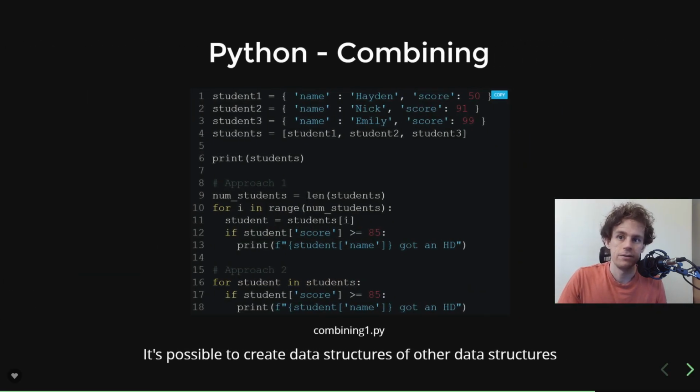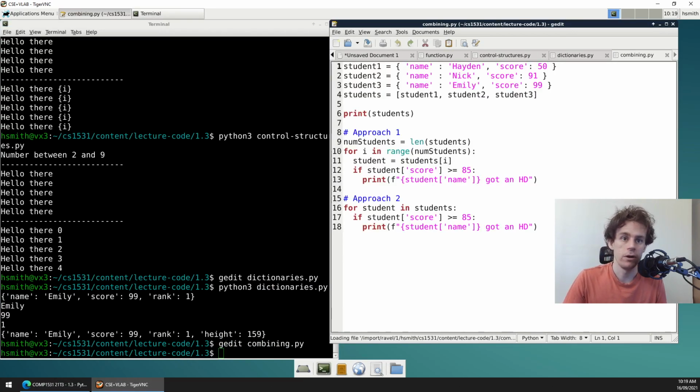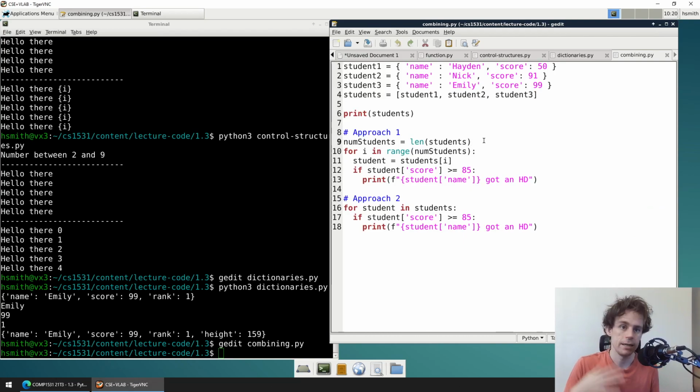The last example I have today is about combining all of these together. I've got a file here called combining, where we're going to combine a few different concepts together. In particular, I'm going to combine a few dictionaries into a list structure. The reason I'm combining this here is because you don't just work with lists and work with dictionaries. A really common thing in the course is to work with lists of dictionaries or dictionaries of dictionaries or lists of lists, all these kinds of things, combining these data structures together. So what I've got here is 3 dictionaries with just name and score.